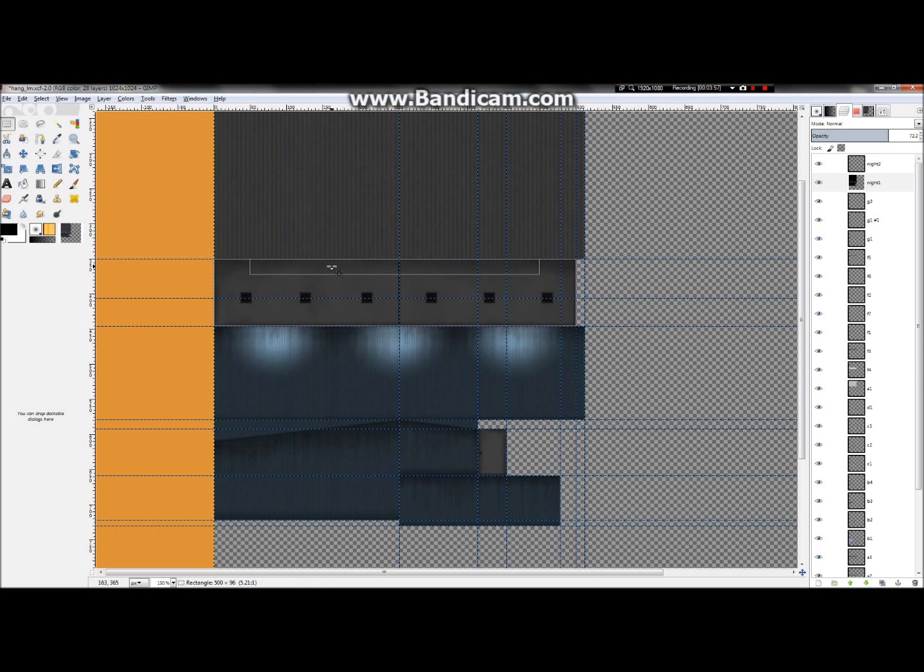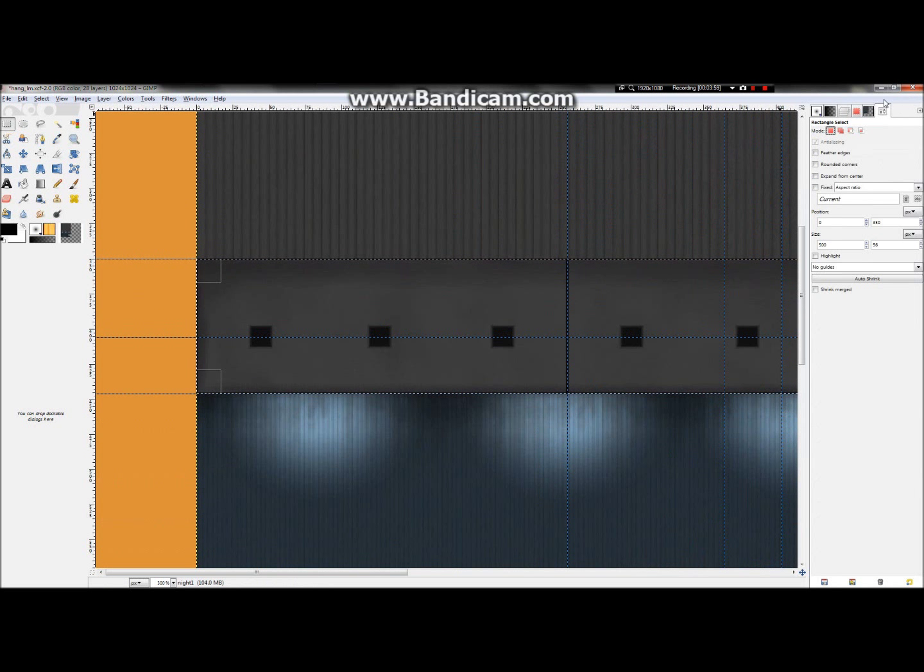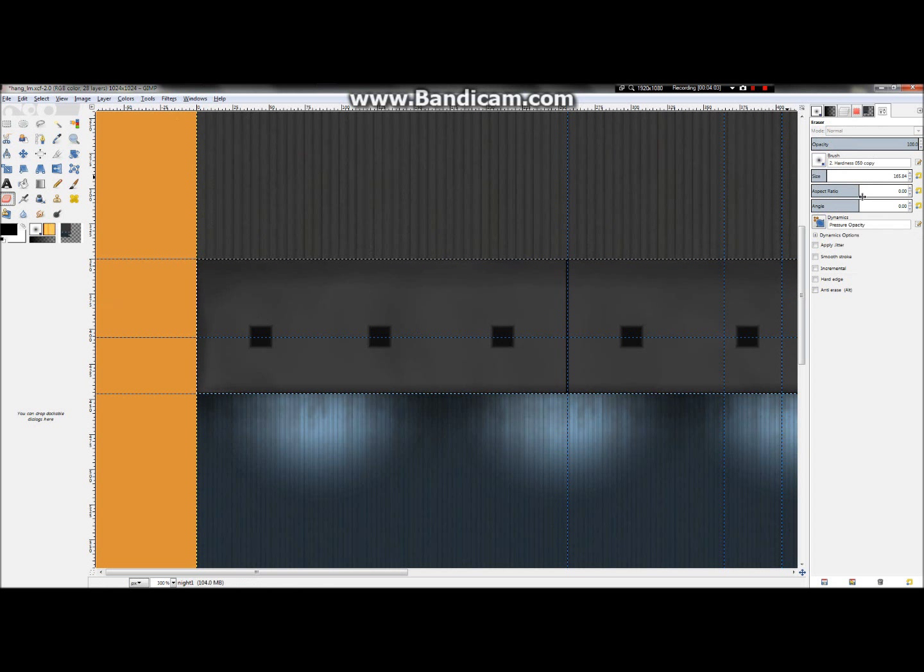I'm going to do basically the same thing, only I'm going to try something here. We're going to take the aspect ratio here, and we're going to make this circle a little more oval and skinny. So it's not really a circle anymore, but you get the idea. I think I'll go in between the windows. Okay, let's see how this looks. I'm just going to go like this. One here.